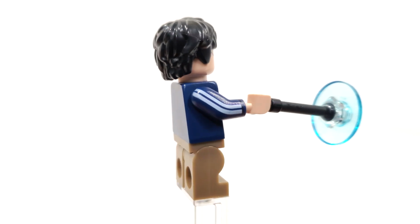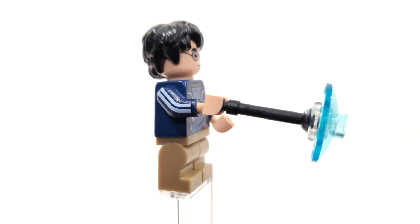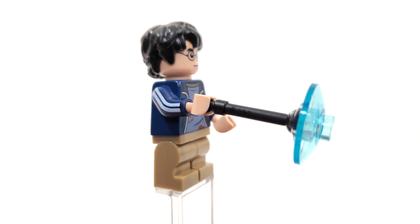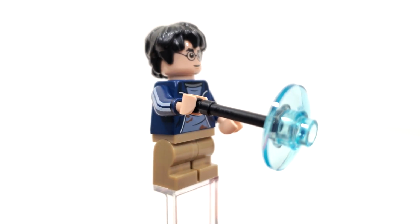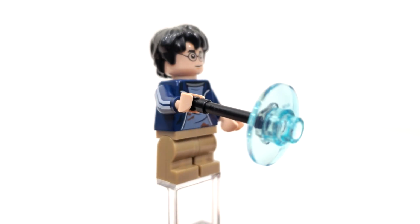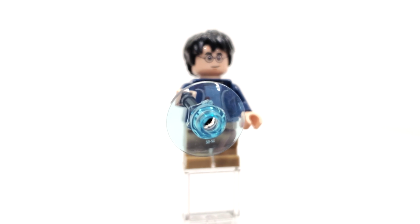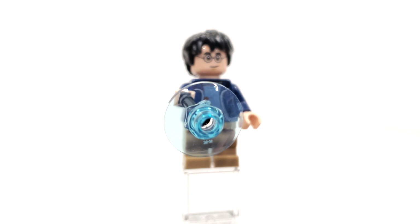But needless to say, I do really like this new wand piece, as it opens up so much more potential for this theme, as far as maybe making dioramas in future, where you can have the character hold the wand like this, and you also get the stud from the very end, so you can place a spell piece, which in this instance they decided to give us a dish piece to represent the Patronus charm.